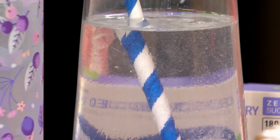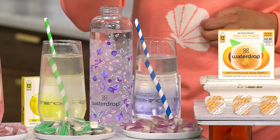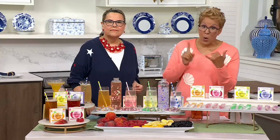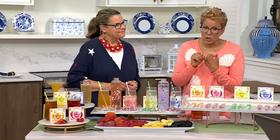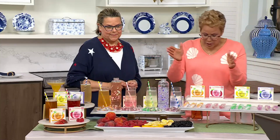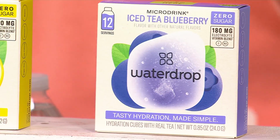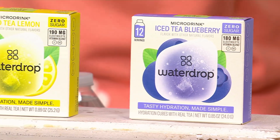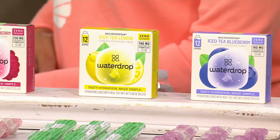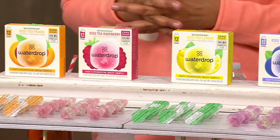And I just want to share with you again, if you're going for a certain kind of white or green tea, that the peach and the raspberry have black tea in them, and the blueberry has white tea, and the lemon has a green tea. So if you're looking for a white tea, you're going for the blueberry. If you're looking for a green tea, you're going for the lemon. So that might dictate where you go. When we're talking about how much caffeine is in each, we're looking at 1.8. Yeah, just a little bit. Little skosh of it. Just a little skosh.